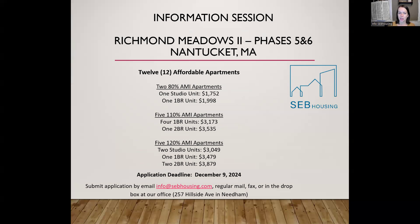If you're already living on Nantucket, you can pick up a lottery application at the public library in Nantucket and also at the Richmond Meadows leasing office. They have hard copies of the application if you want to grab those. We encourage you to apply as soon as possible if you know you're interested. You don't need to be a current resident of Nantucket to apply, but there will be several units that have local preference for residents of Nantucket, and I'll be mentioning that a little bit later on.